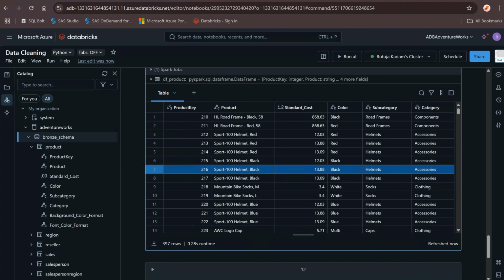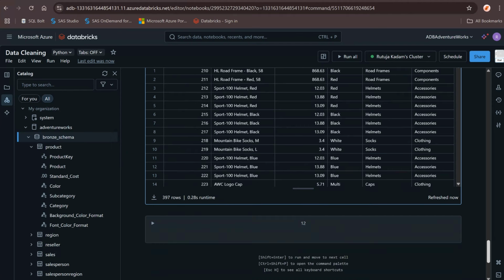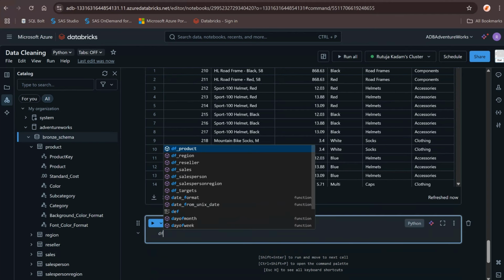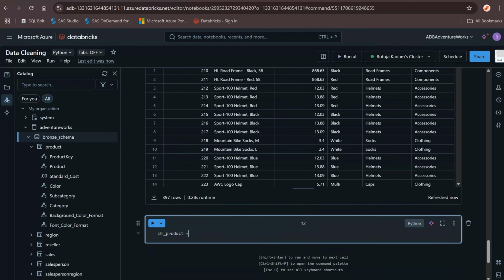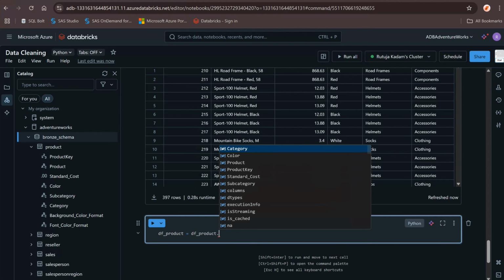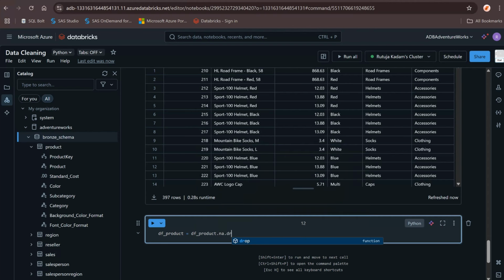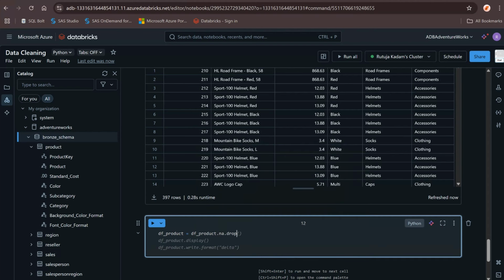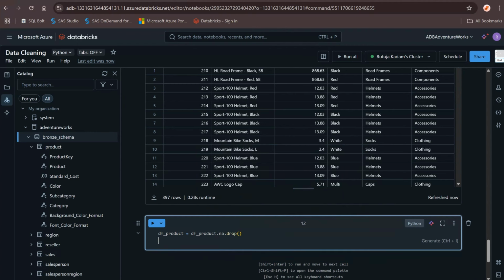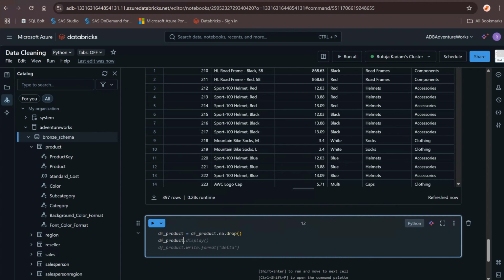Now we will try to drop the null values from this complete table. For that, df product dot na dot drop, and then we will display our data frame.